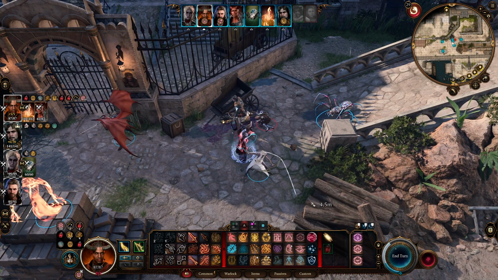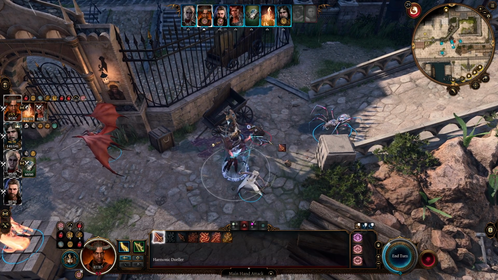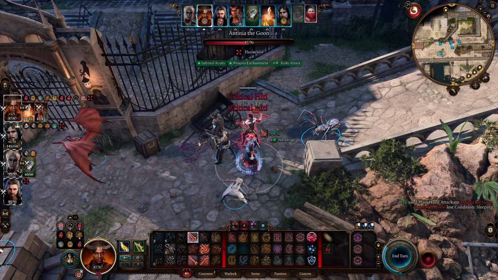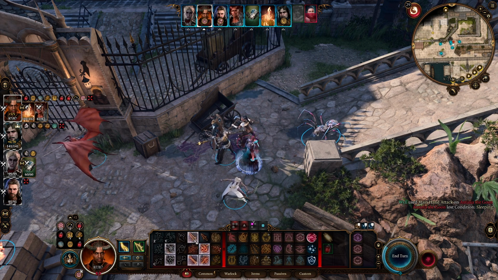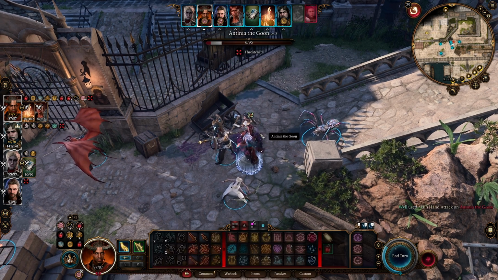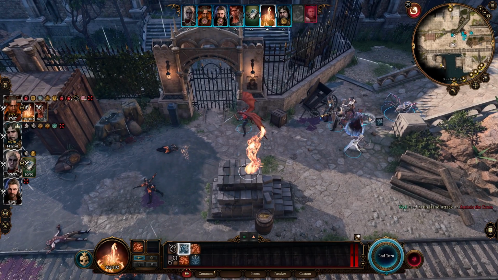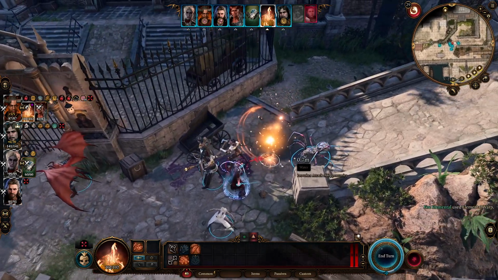So at this point, I'm just going to use my main attack here, get a nice free critical because the enemy was asleep, attack again, and then we will go back into our Fire Elemental and just finish the fight with a multi-attack.